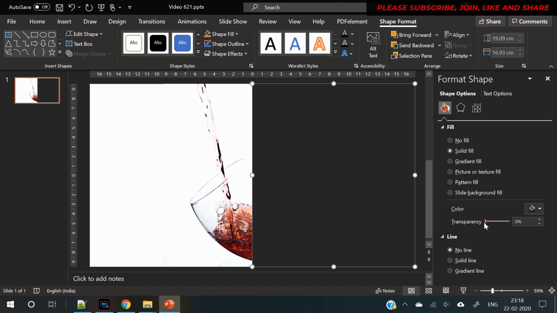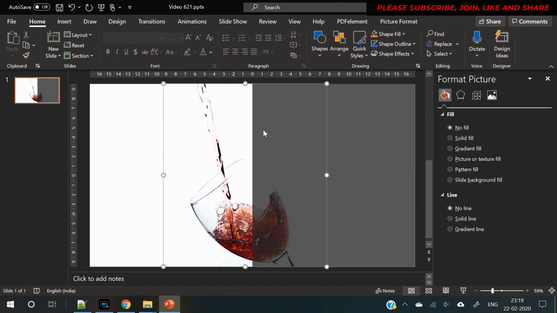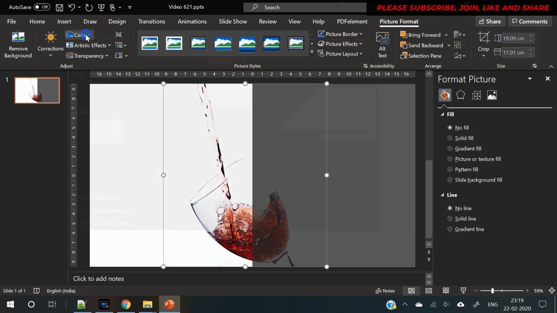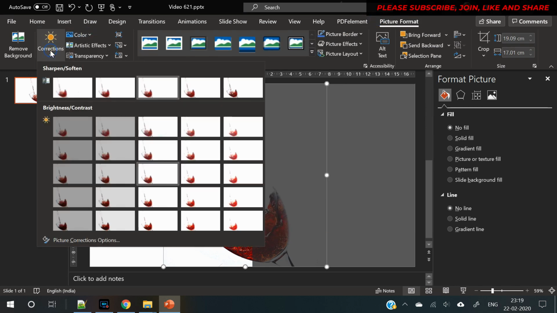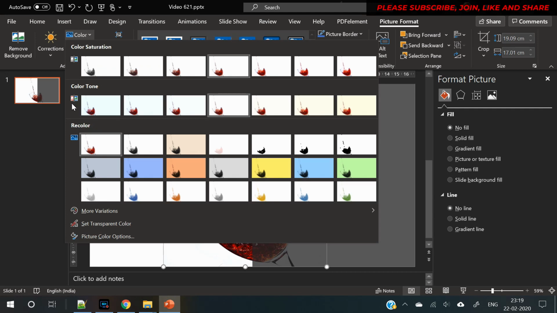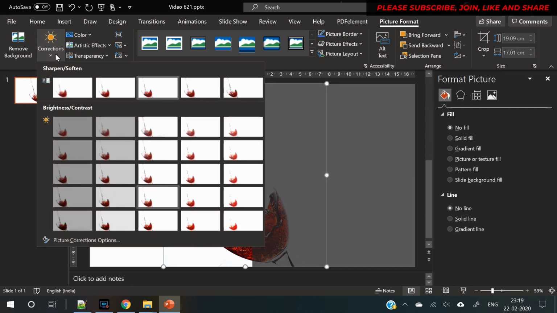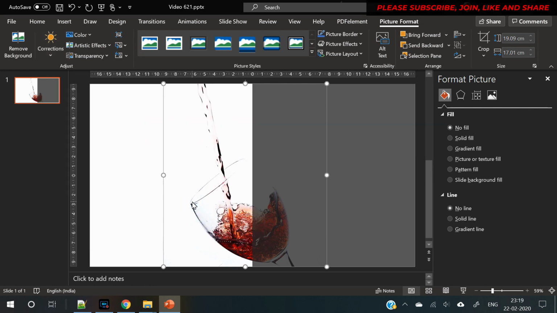Now you need to insert this bar shape and place it on the right side of the screen. Make sure it covers 50% of the screen area. Now what I'm doing is enhancing the color of this image because the image looks beautiful. I want it to look more saturated, just like we see colors on nowadays AMOLED screens. So that kind of effect will look good here.